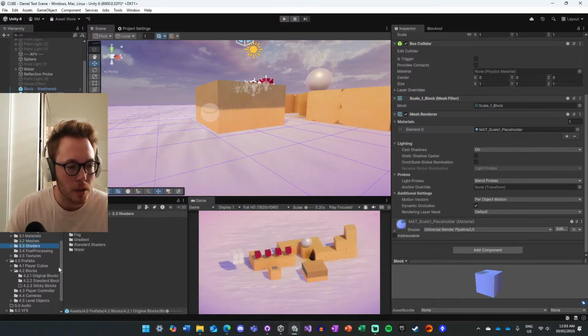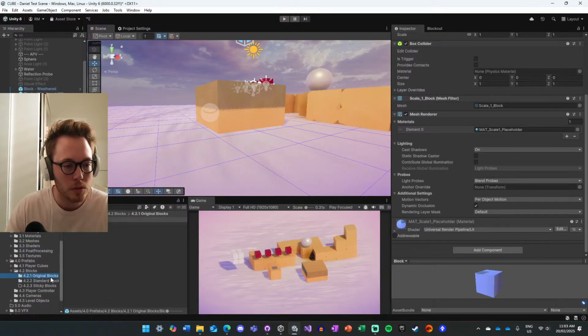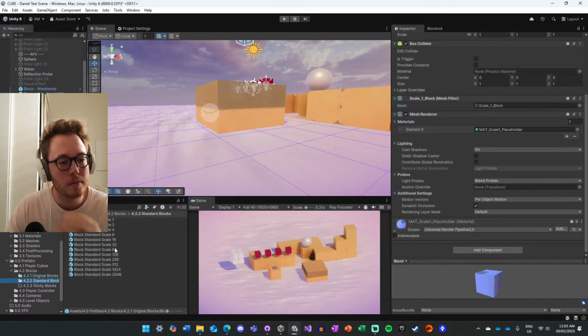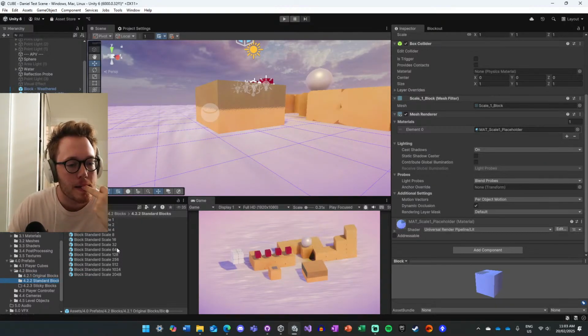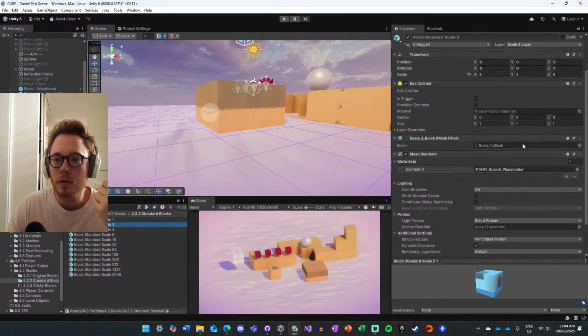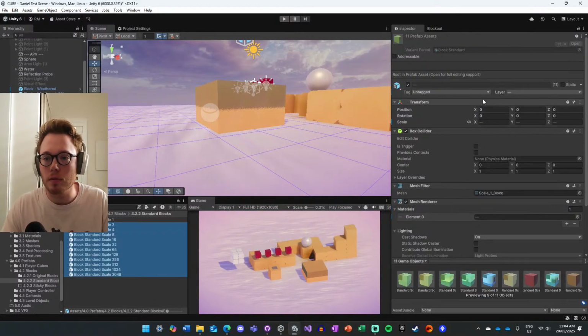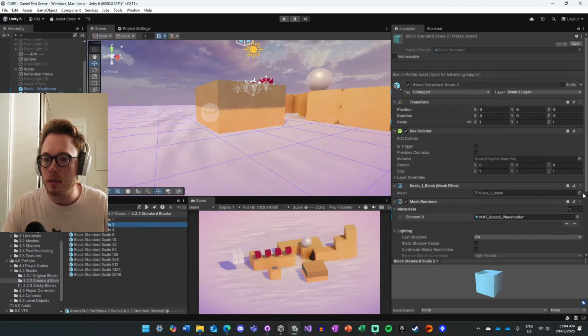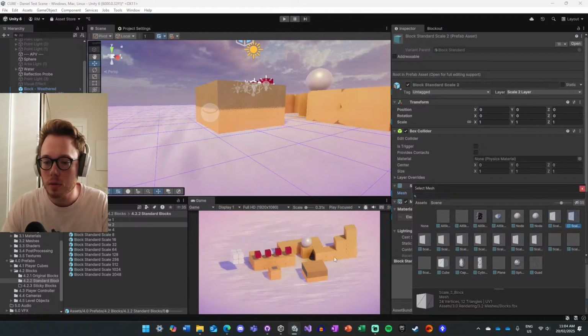Yeah. So we could go original blocks, standard blocks. So instead of doing this scale, let's reset all these guys. Let's use your thing.